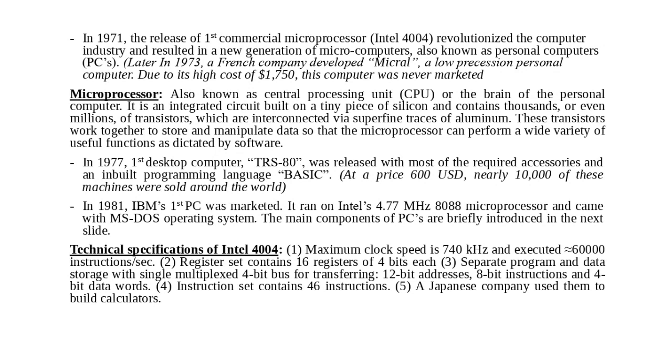Okay, so it is an integrated circuit. A microprocessor is an integrated circuit built on a tiny piece of silicon. You can see the size is very small, and it contains thousands or even millions of transistors which are interconnected via superfine traces of aluminum. These transistors work together to store and manipulate data so that the processor can perform a wide variety of useful functions as dictated by the software. So definitely, it works based on the software.